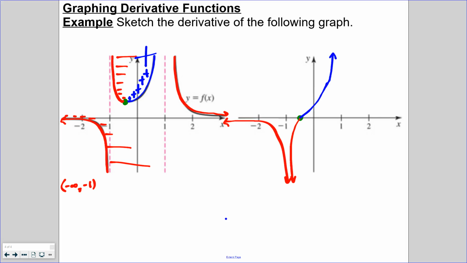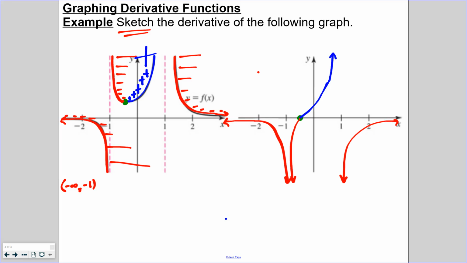All right, and then the next piece, we can see that we start off with a really big decrease, and we're going to end up kind of flat, so a much smaller decrease. So again, it looks as though we are going to start off really far away from the x-axis in the negative direction and work our way back up to it. And there we have it. That is a sketch of the derivative graph.